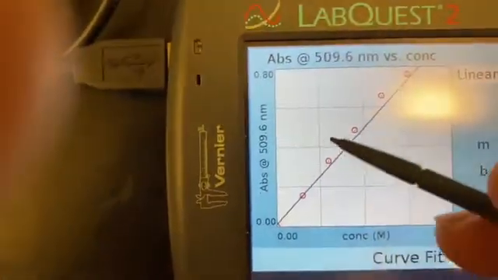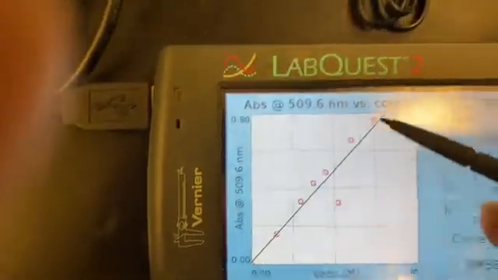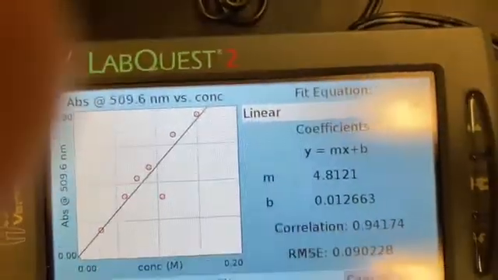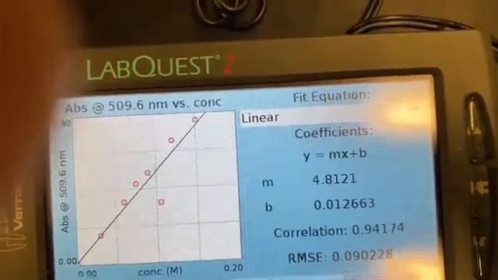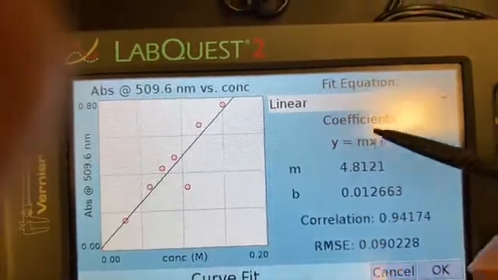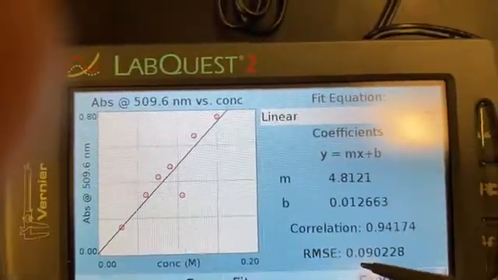We can see here there's a little bit of weight given to that data point, but for the most part, it's pretty good here. And your slope here, that's the one that you want to write down. That's the important number that you want to write down.